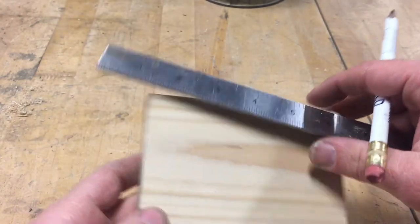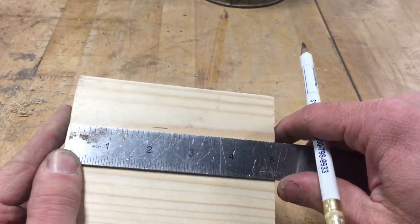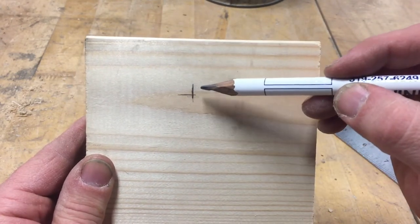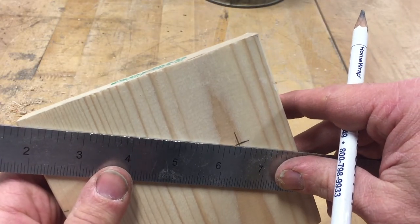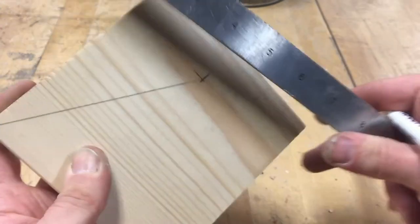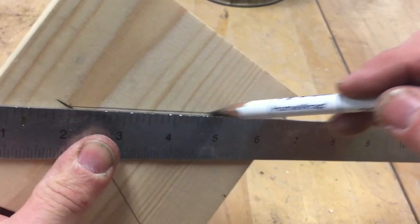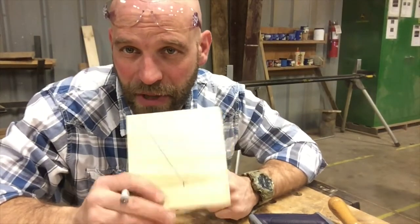So then I want to measure over on that line 2.25 and make 2 lines that intersect. That is going to be the point of my triangle. So now I just need to connect the points. And now I have my triangle. So now I'm ready to cut out my triangle.